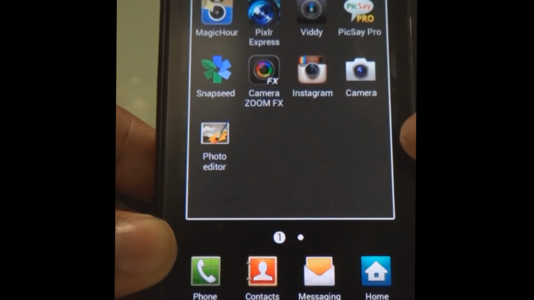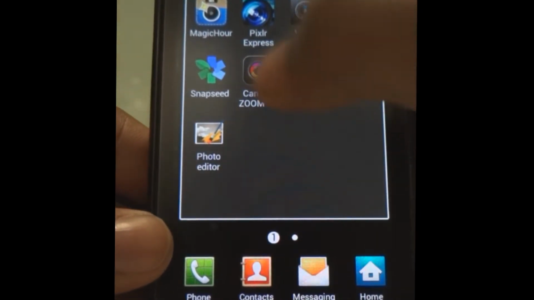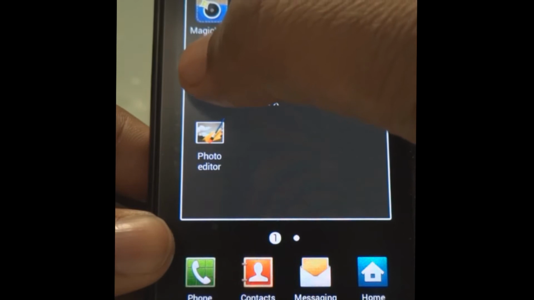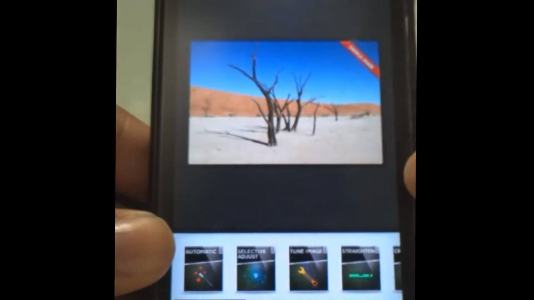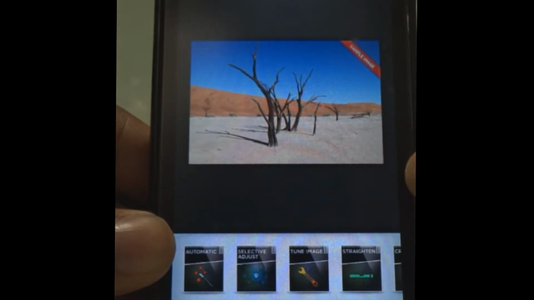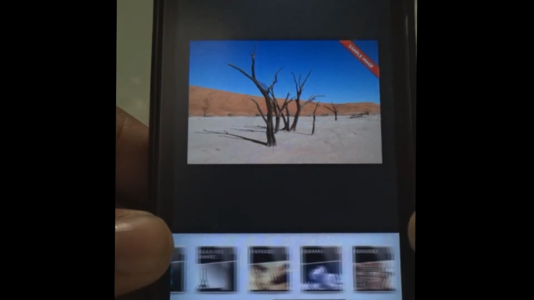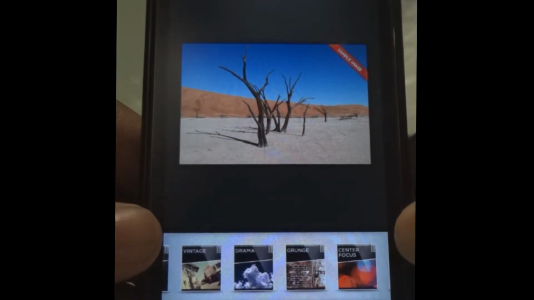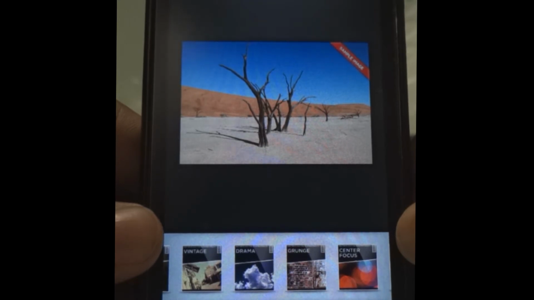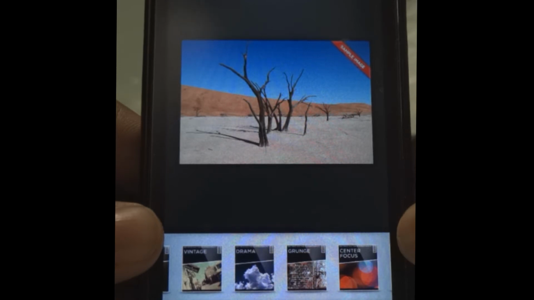Another application that I use often is Snapseed. Snapseed has amassed a great following on iOS for offering a slick photo editing environment, so when it popped up on Android, I felt it was worth a look. When you boot up the app for the first time, you are greeted with an overlay explaining the features. When you load or take a photo, you enter into a menu for editing.